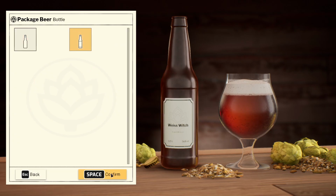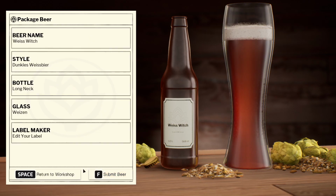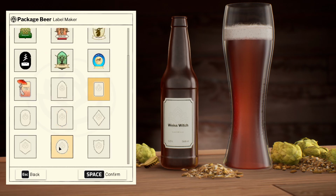Congratulations. You again can be in the long neck bottle. You know what? My German cousins have a Weizen glass just for you. Well, don't tell anyone else that I did this, okay? Alright. Give me... This looks kind of, you know, ye old English.